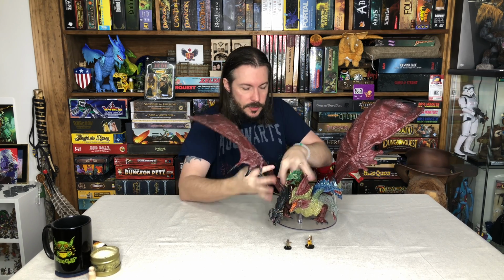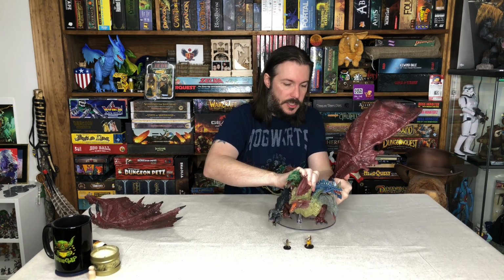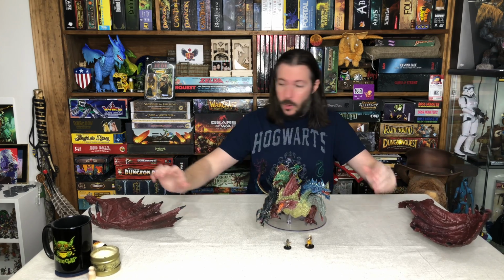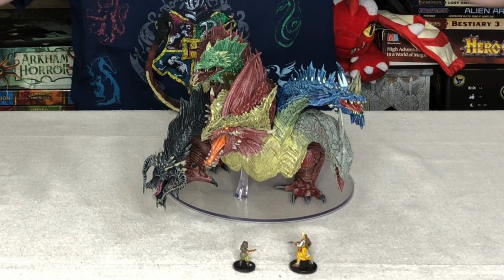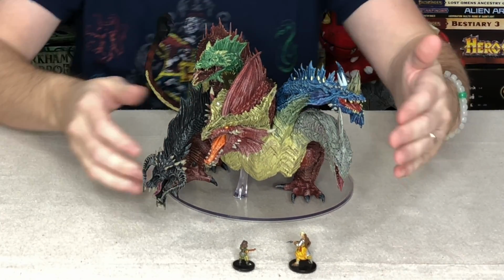But there's quite a bit. So, you know, let's take this off just for some comparison to see what that feels like when the wings aren't there. It's still a very large model, even when the wings aren't on, just the core base in comparison to your standard size miniatures there.